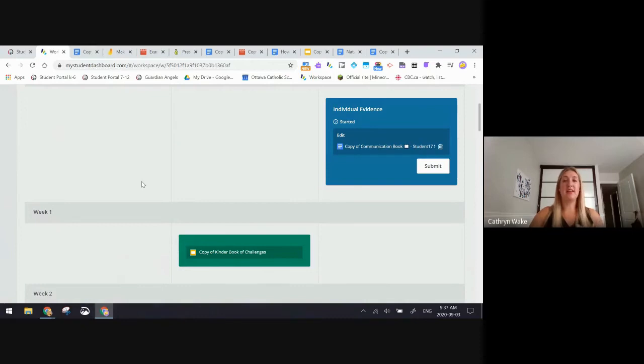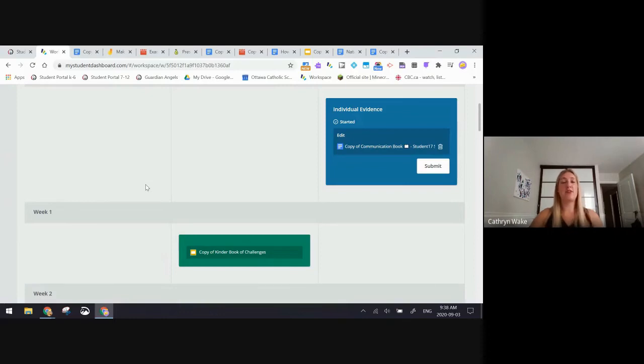So again, don't feel the pressure to fill it with tons of different things, right? Keep it simple. Keep it simple. Don't get stressed with what you're seeing online and with others. We are only in control of what we can do, right? And like I said, these two cards here are very effective, right? So don't think that just because they don't look fancy that they're not getting that higher order thinking out of students or it's not meeting a certain criteria. It really is a really great way to use your workspace.